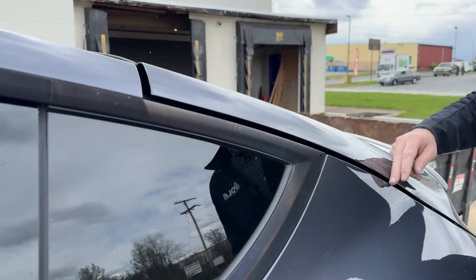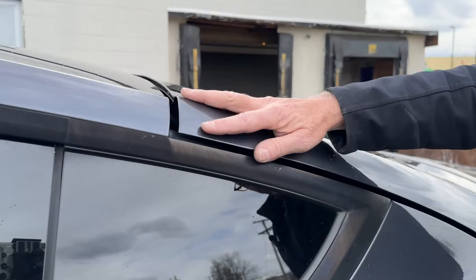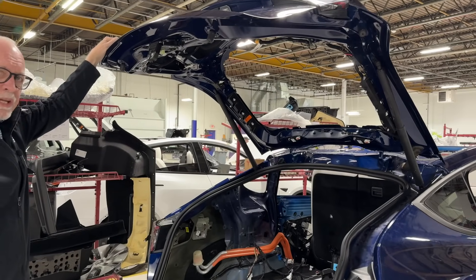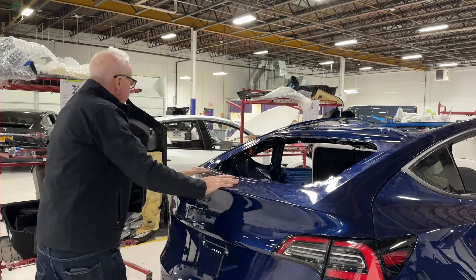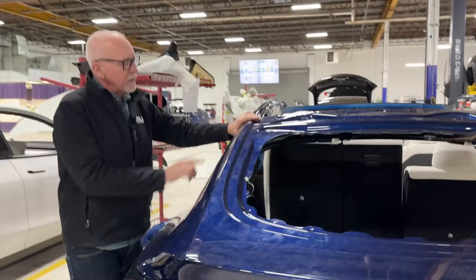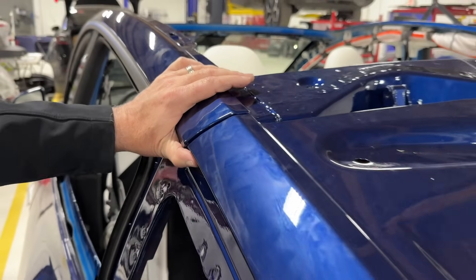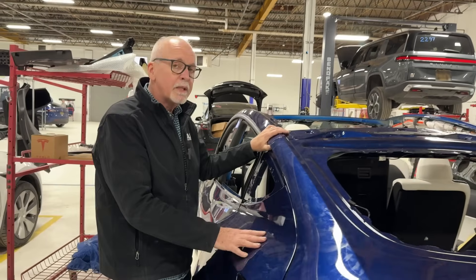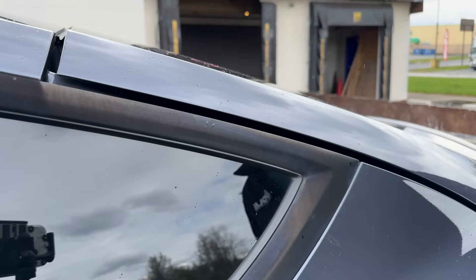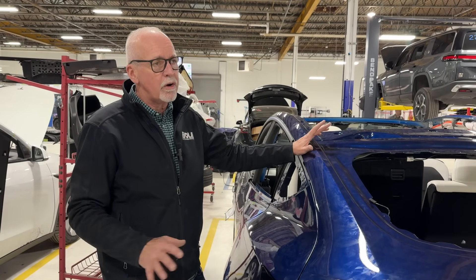Take a look at this one here. Maybe you've seen this on your own vehicle or maybe you've seen it in the past, but a common issue with this liftgate is it pushing out on the passenger side with a bad fit. So we're going to go inside and take a look. Here we've got a new Model Y that was in a pretty substantial accident and a lot of the back end of this vehicle was replaced. What you may see on Model Y is mostly on the driver's side — a poor fit right here. We see it every week or two; someone comes in with a complaint about it. These are on cars that have never been in an accident before.